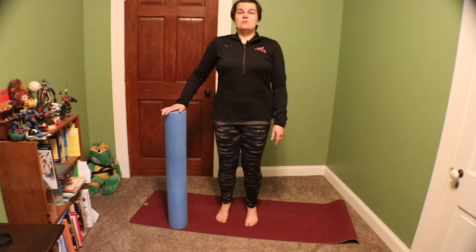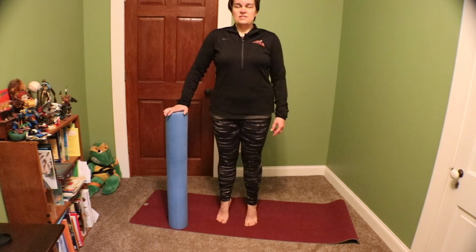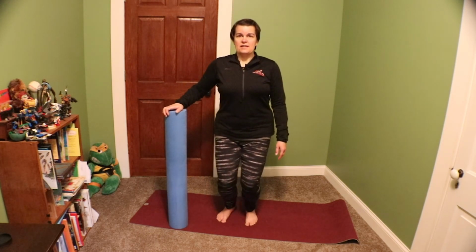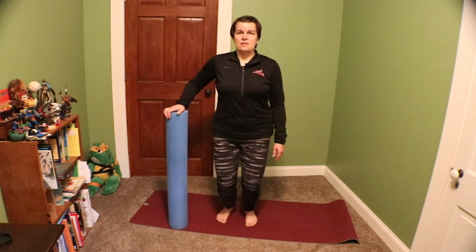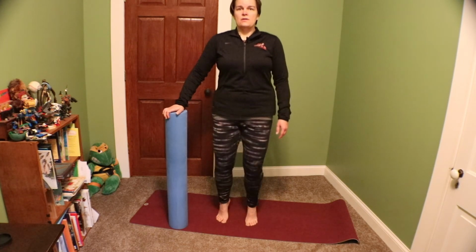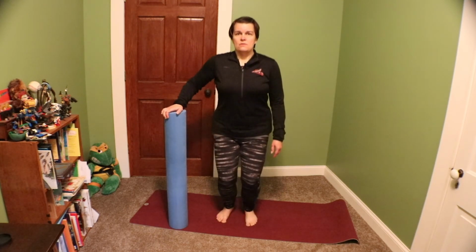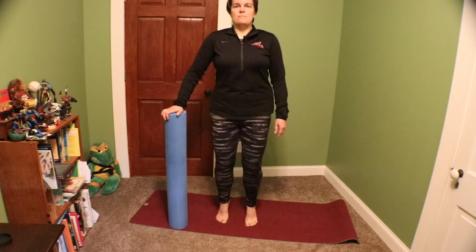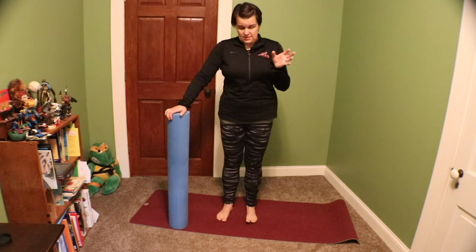So we're gonna pop up onto the balls of the feet, not letting your feet flop out like so or inward, just nice and even. Then we're gonna bend at the knees, let the heels come back down, straighten the knees. So we're doing 6 this way, and then we'll do a little bit different. So up, bend, down, straighten. That was 3, 4, 5, heels up, knees bend, heels down, straighten. That was 6.